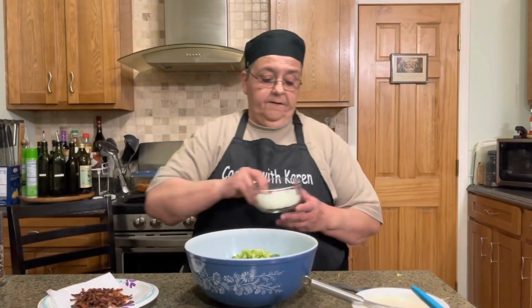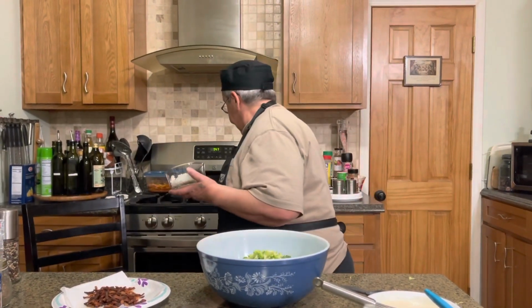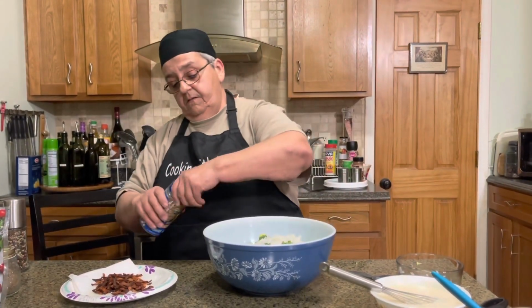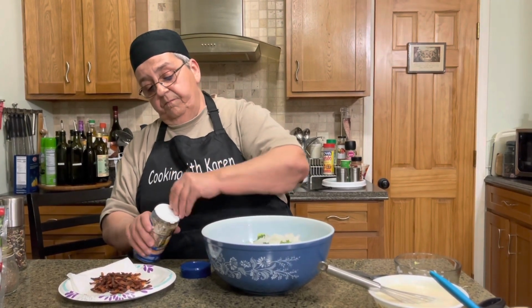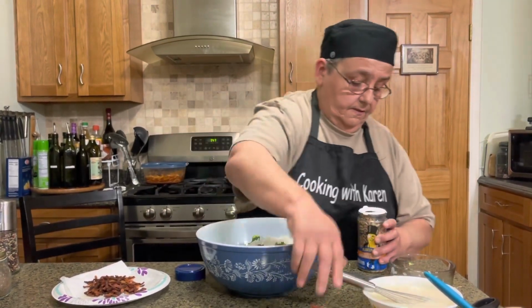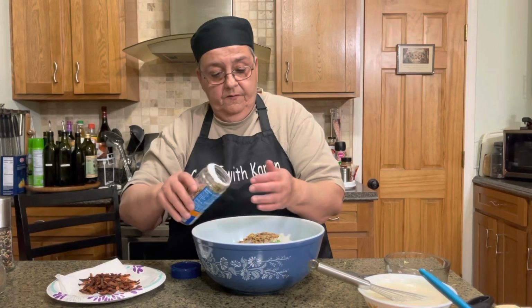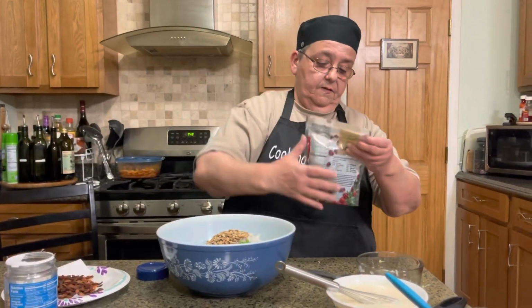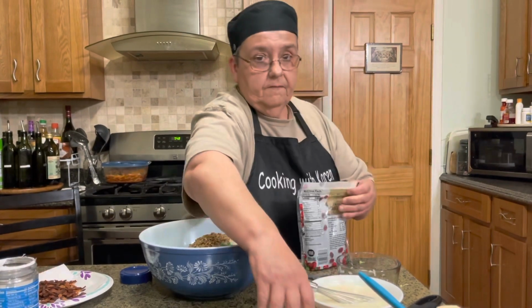Okay, so we're gonna put onion in. Now there's two heads of broccoli. Okay, there's a half a cup of onion. Can't waste the onion. And I don't know, I'm gonna eyeball this. These nuts. I'm putting nuts in because my sister's nuts. Wait a second, guys. I'm having an issue. There we go. Alright. So I'm going to probably put maybe close to half a cup. And then I'm going to put these guys in. These are cranberries.